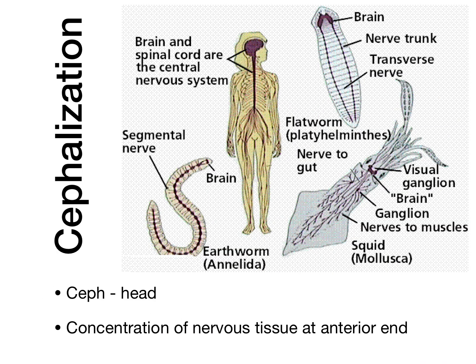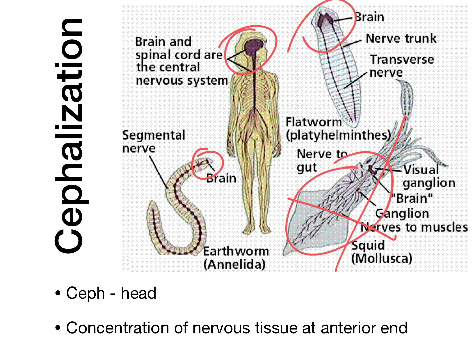Organisms with bilateral symmetry tend to have cephalization. Now, this squid does not quite in the same way. Sort of, but sort of. But we do see cephalization in all these other organisms. And they have a head end. We kind of have a head end. I guess we can say we have a head in a squid too, but it's kind of a big head. And we have a concentration of nervous tissue at that end. And that's significant because there's a lot of sensory input happening at that head end because it's always first.